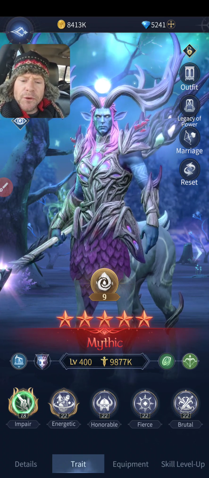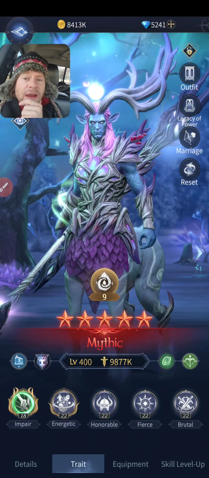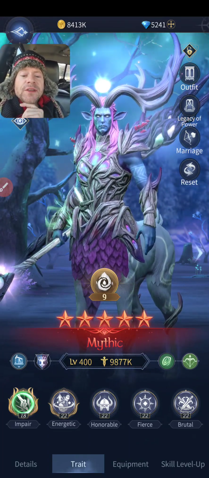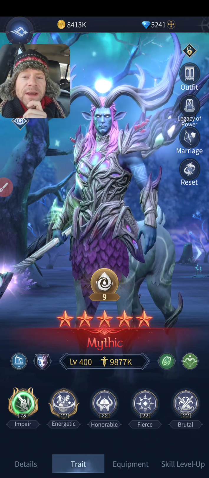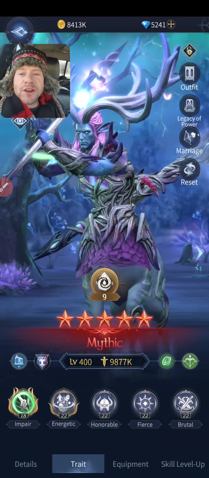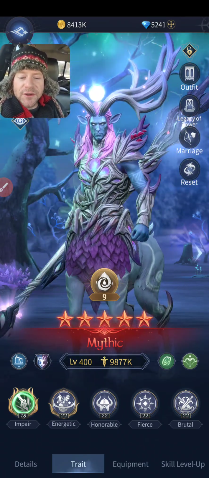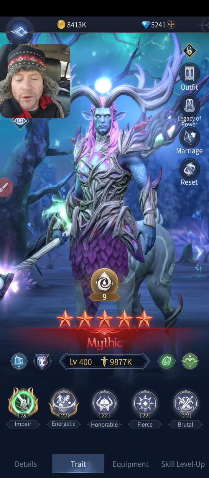You definitely need brutal with him. Potentially honorable or steadfast. You choose. If you're stacking strength and you got high vigor on him, put steadfast on him. Just give him a shield. He's got so much. Actually, that changes my mind. You want the shield. Get steadfast. He's got so much lifesteal. You'll be fine. Get the advantage of that shield more often, I think.